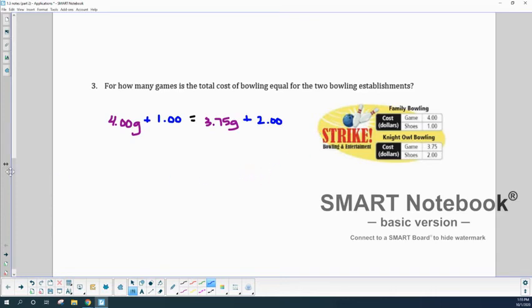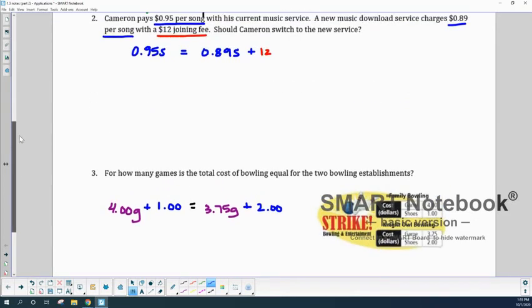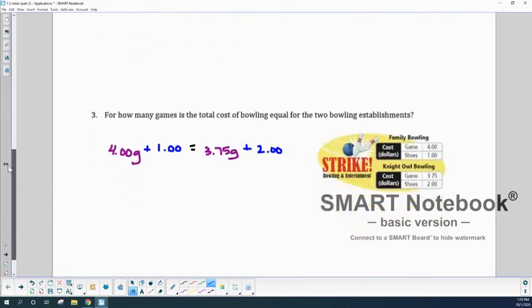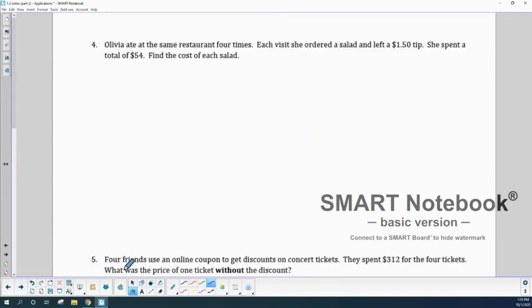So if you want to, I would take a minute and see if you can solve these and come up with your answers. They should be nice, pretty whole number answers. So if you are not able to get those, please let me know in class and we can go over them. But I want to move on to the next type of question. So the setup's a little bit different for this one.